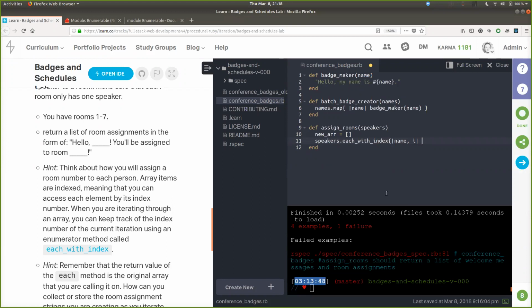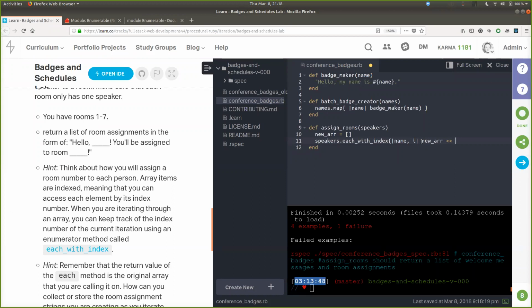And then I'm just seeing new array in there. I know the Zoom chat isn't the best place to put code. Okay, so into the new array, I pushed in the hello name you'll be assigned to room number, and then I just put I+1. I string interpolated the I+1 after the room.